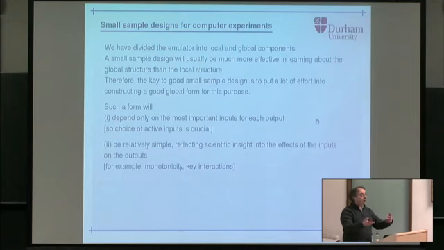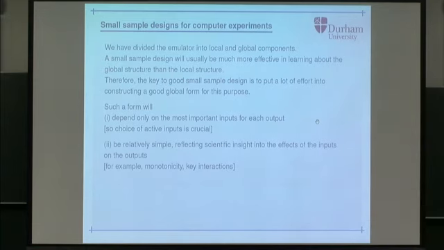I think that a good global form is quite simple. Firstly, because you can only design for simple things, and secondly, because a simple global form should reflect the judgments of the expert about the views of these variables. I mean, because it is a function of something, if you're asking somebody who understands the system, if I up the porosity, is that going to increase oil production? Is it going to decrease it? People will have views. Okay? And you're really trying to capture effectively our understanding of how the inputs affect the outputs. That's what the role of the global model is.